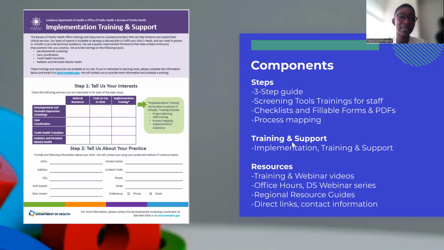A lot of practices may be looking for ways to train and get their staff better equipped to complete these screenings, and may shy away from it due to associated costs. But this policy and this process is absolutely free for your practice through the Bureau of Family Health, and we're here to help you in any way possible. But it all starts with this training and implementation support form.